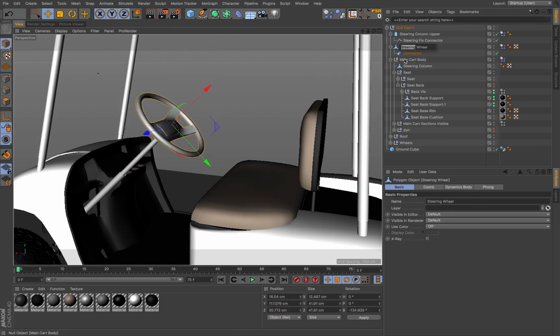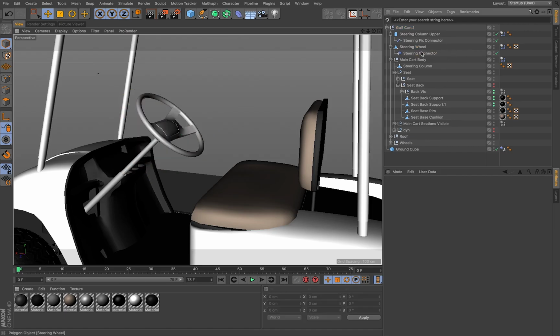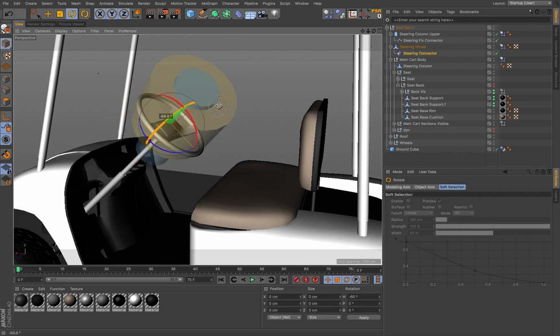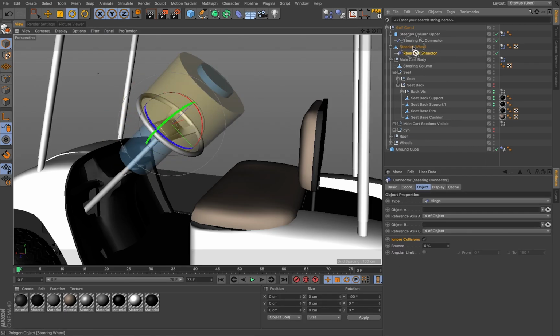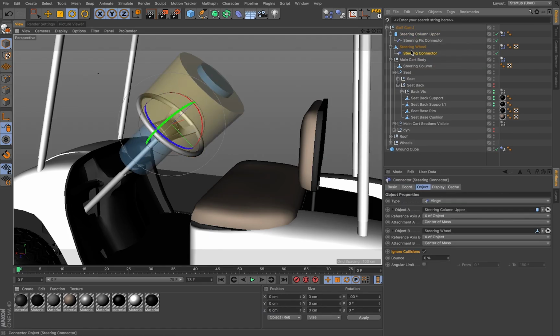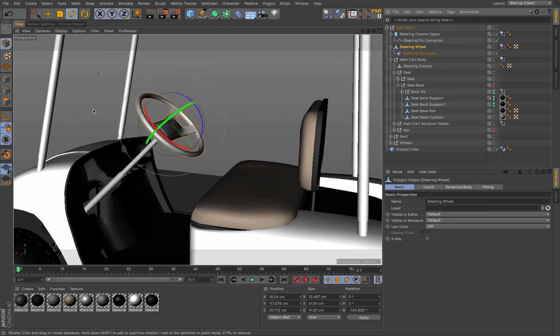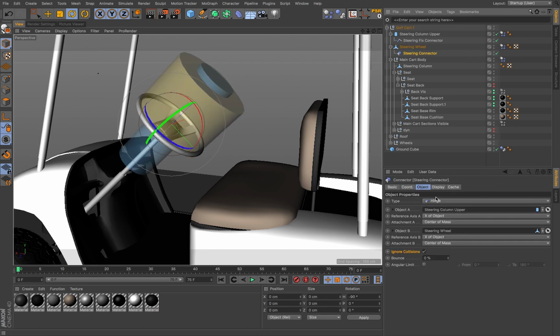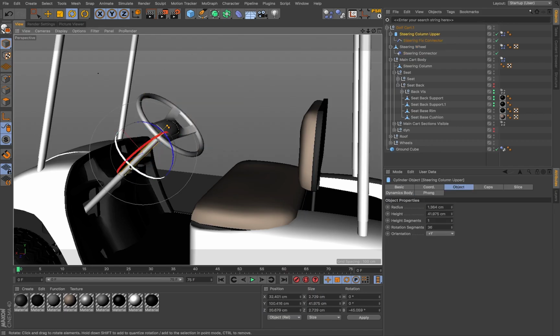And then the steering wheel, we want a new connector. Call it the steering connector. So we connect the steering wheel to the upper column fix. Yeah, so I want the steering wheel to be able to break off in a crash, but you can't have the hinge connector being breakable, so you have to somehow have that linked to a breakable connector further down.